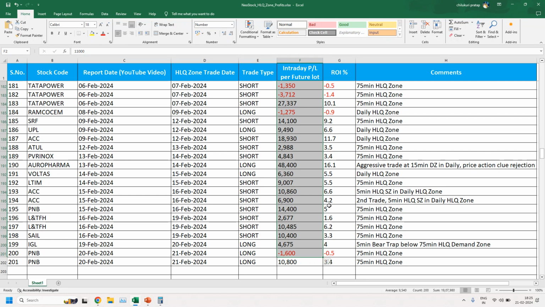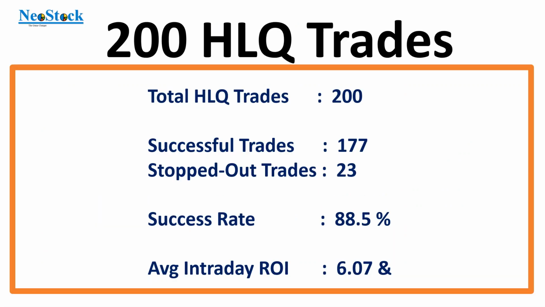See, the most important point we have to observe is the success rate. We've been seeing this success rate every month. When we completed 100 trades, at that time also we saw the success rate. I still remember, when we completed the 100 trades, the success rate was around 94%. But what we are expecting is an 80% success rate. You may ask a question, why has it come down from 94% to 88.5%? Even though the difference is small, still you may ask.